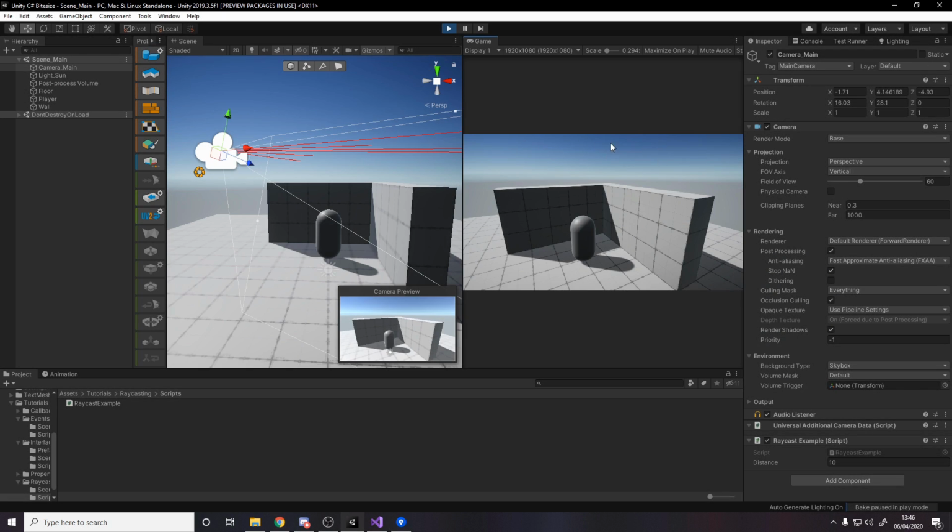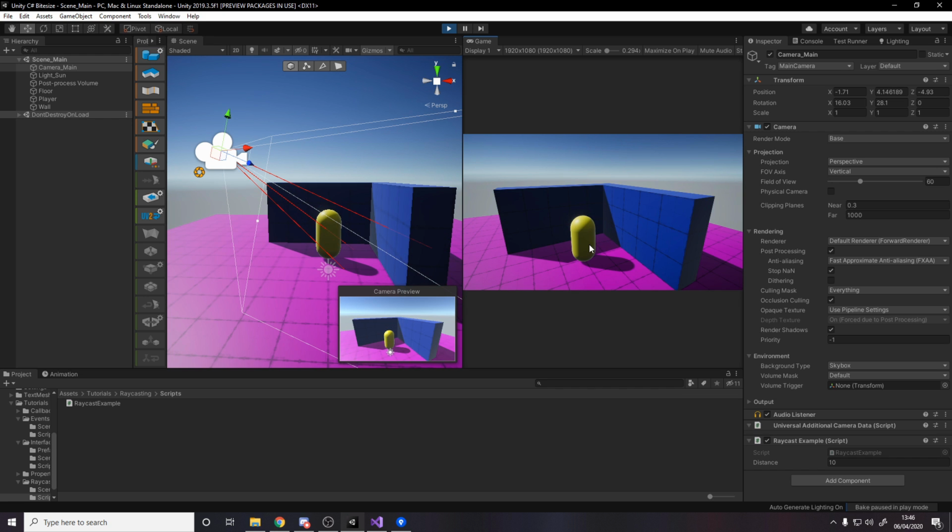If I click off in the distance, nothing happens. If I click on the floor, okay. Now notice how it doesn't work if I click really far away on the floor because that's longer than 10 units. If I click closer, it actually works. So that's showing the range working. And then it doesn't matter what we click on, it works all the time. So there you go. That's it.